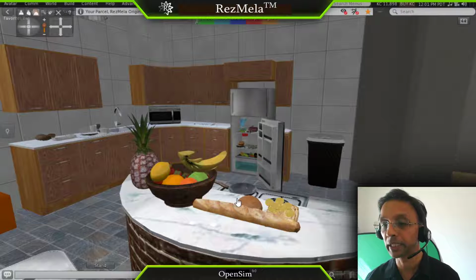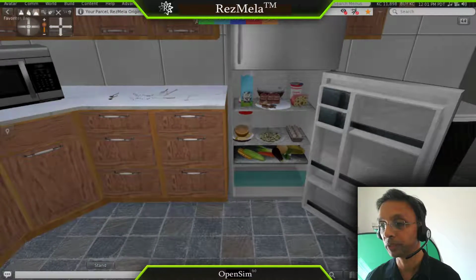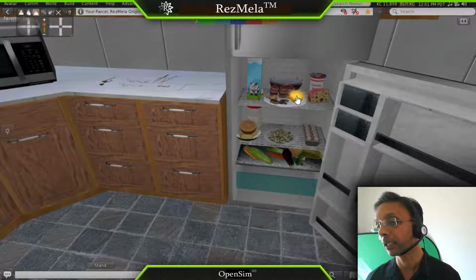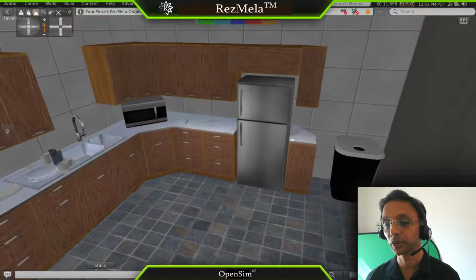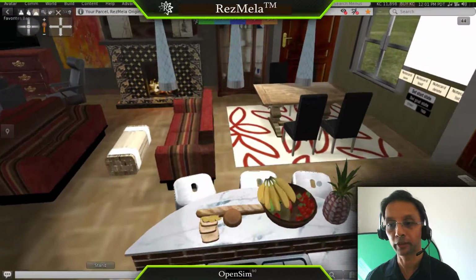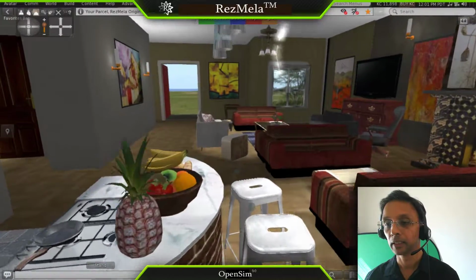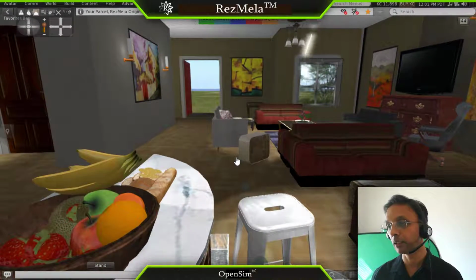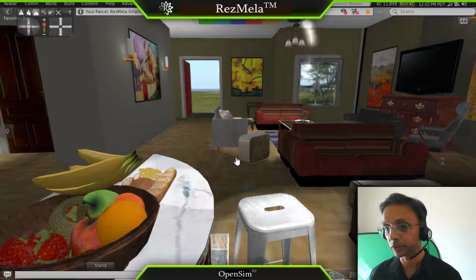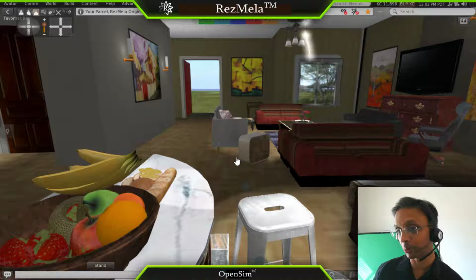So, for example, we can pick a fruit, and if we want to put it in the fridge, we can do that. So objects are movable, and if you have exercises that involve interacting with objects, I think this is a good way to do it. You can bring people in, and all the interactions will be collaborative, and people will get to see what others are doing.